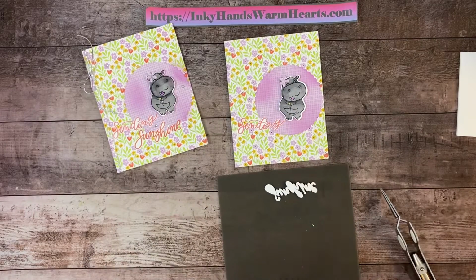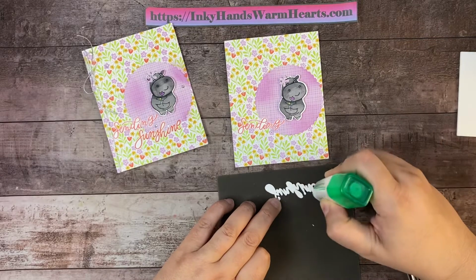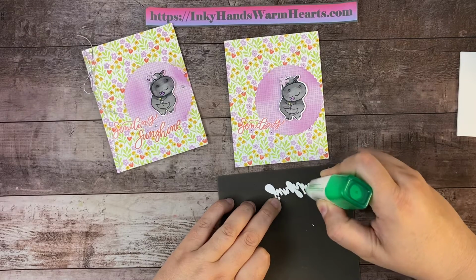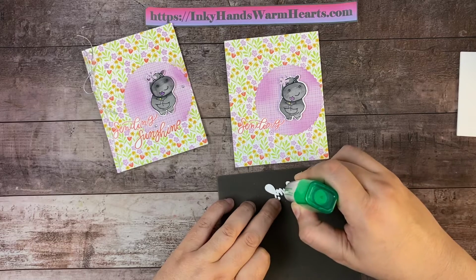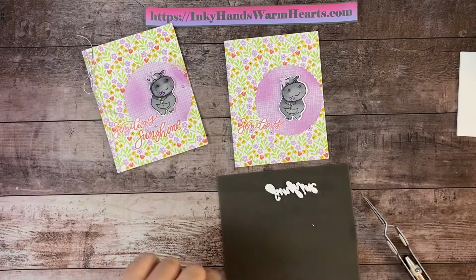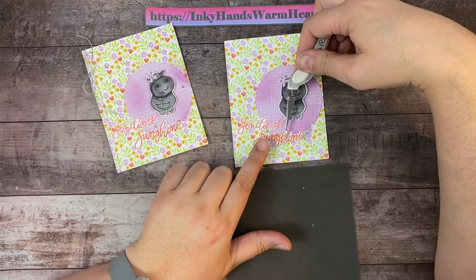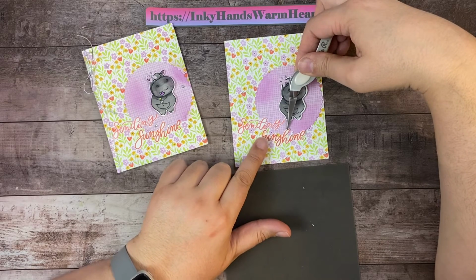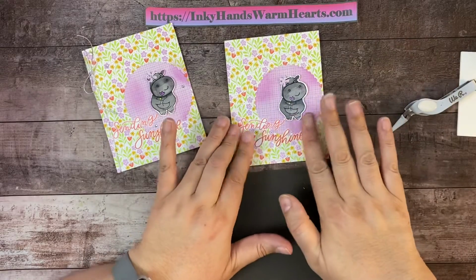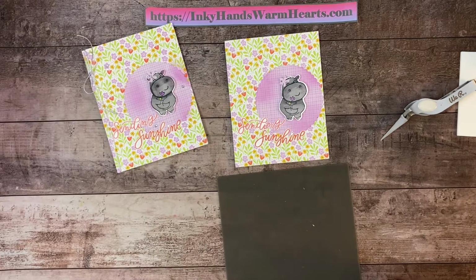And then let's do the sunshine. Again, in the bigger spots, we'll do that little circular adding, and then the rest of it is just going to get little dots of glue that I'm going to kind of drag around on here. Just like that. And let's attach our word sunshine. This is awesome. I think this looks really good. What do you guys think? I think right there is perfect. Let's add that. So it says sending sunshine. It looks pretty cute, doesn't it?